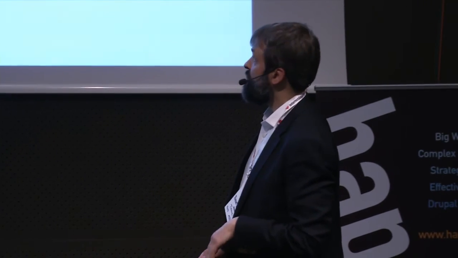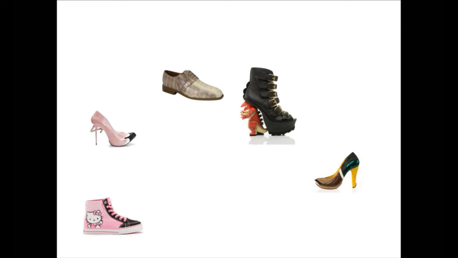It might, for example, select all of the black shoes. And you've got a module that lets you very easily set up the website so that it says, give me all the black shoes. Or you might want all of the pink shoes. Give me all the pink shoes. Or maybe you want wooden shoes, right? Depends on what the business purpose of your site is. You might want shoes that have something to do with animals. You might even want shoes that could be lethal. So you tell your website what you want, and it gives it to you using views.